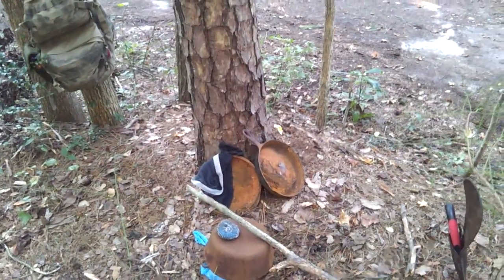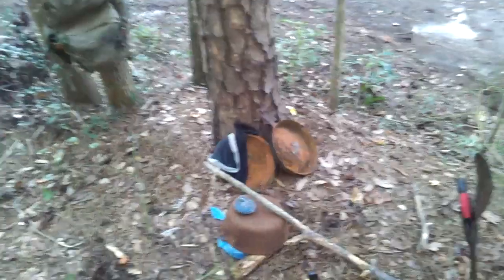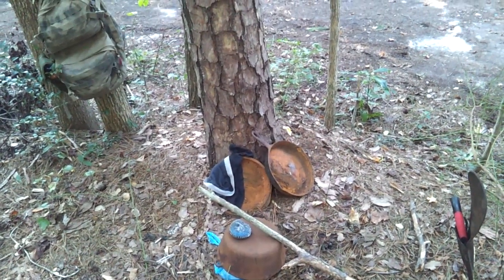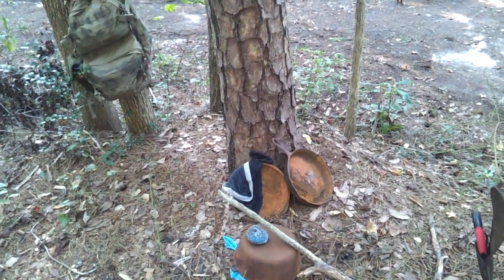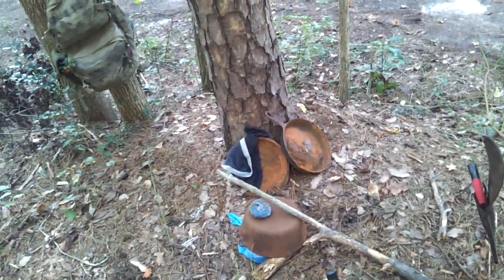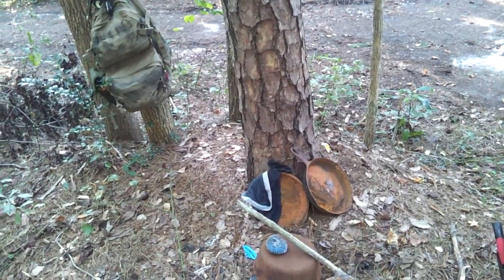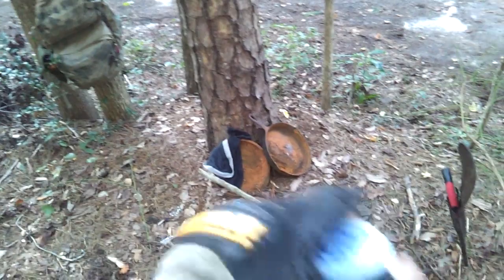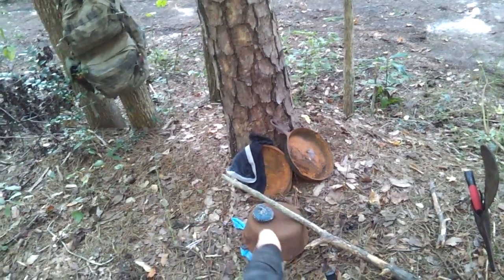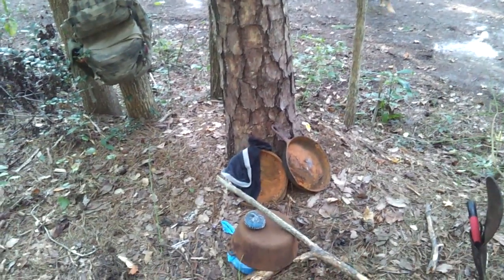Anyway, cook the pan. Let the pan cool. Scrub the pan with the steel wool and vinegar. That's the next step. Let it dry. By letting it dry, I mean put it in an oven, which I can't do. So let it dry, stick it in the fire till it's hot enough to boil water, because you don't want any water residing where the pits of the rust have been. And then it cools off.